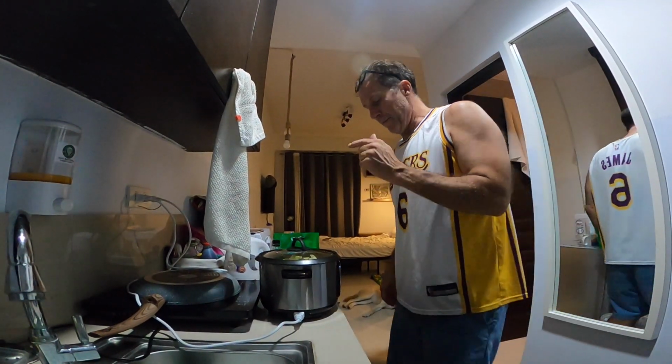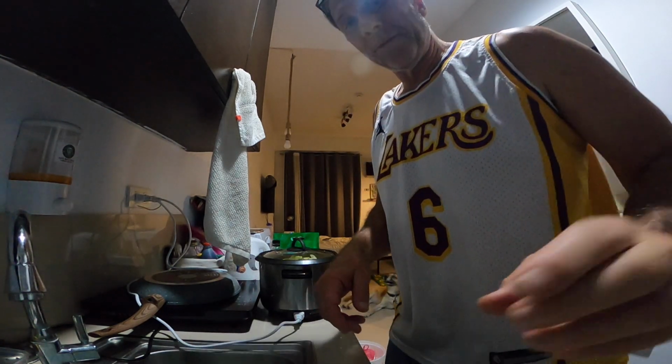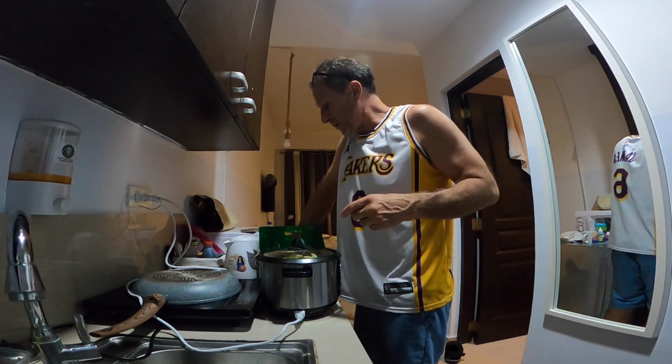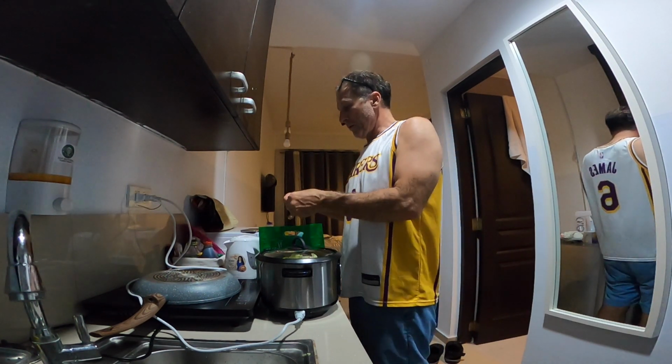Ooh, the apple cider vinegar coming off of that is strong. Woo-hoo! I'm gonna just start throwing some chunks of chicken in there. Hopefully I can get some of the bones out first though.